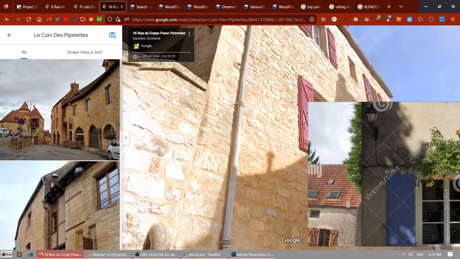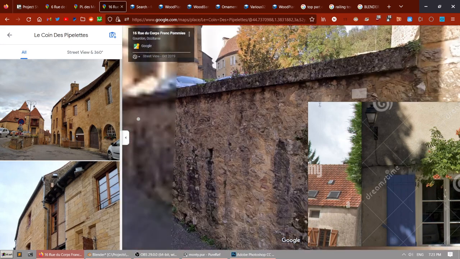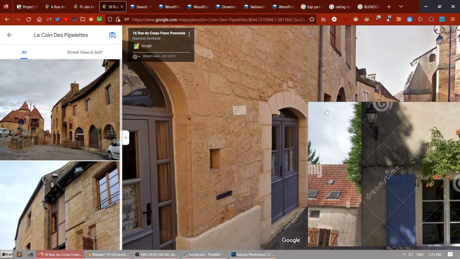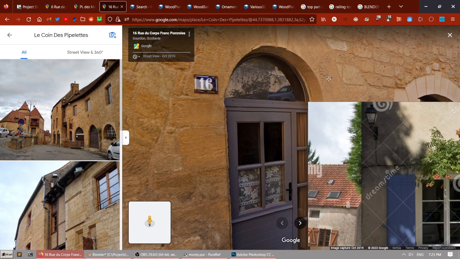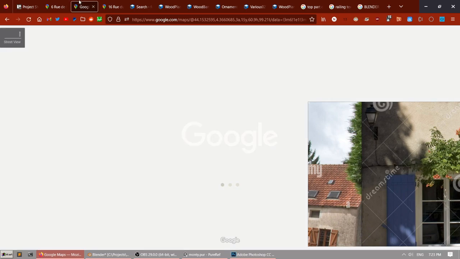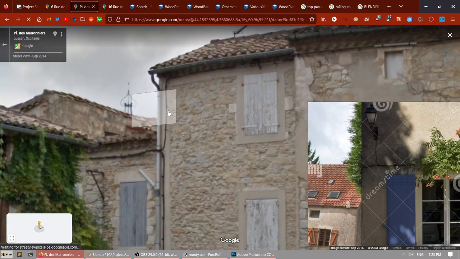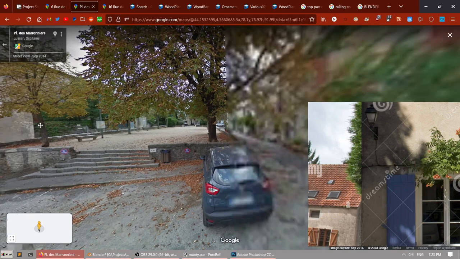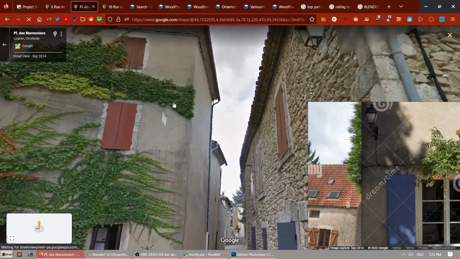Like oh, this is actually stone. Like, oh, this is also stone. No, there were some other places. This one. It's stone again. Okay, well, yeah, this one.